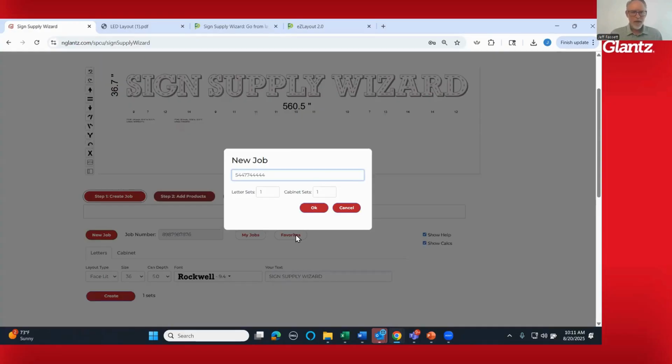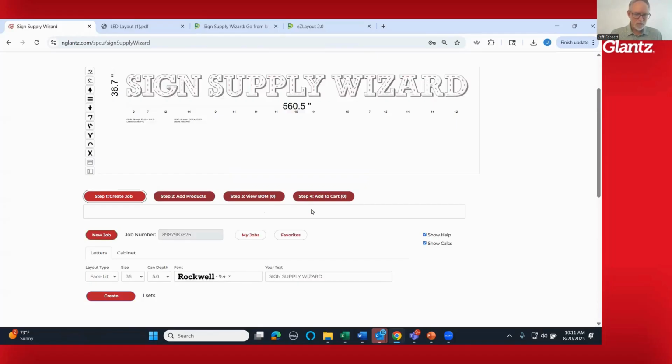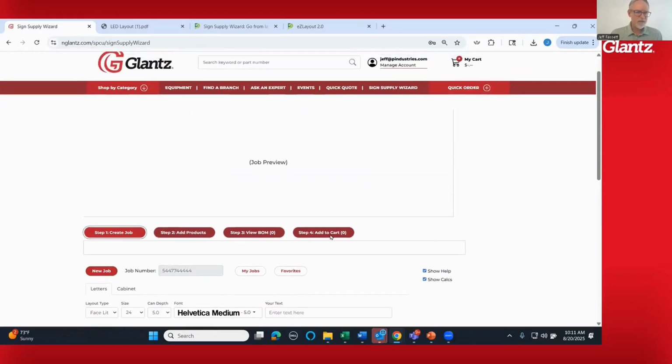And I'm going to type a random number because I'm not a real shop. There's also an interface here for letter sets and cabinet sets. So if you have multiple sets of a letter set, multiple meaning everything's exactly the same, then you can put in multiple quantities here, and then our calculations will roll up to that. This is not multiple sizes, it's not different fonts and things like that. It would be exact copies. So I'm going to keep that at 1 for now for simplicity.